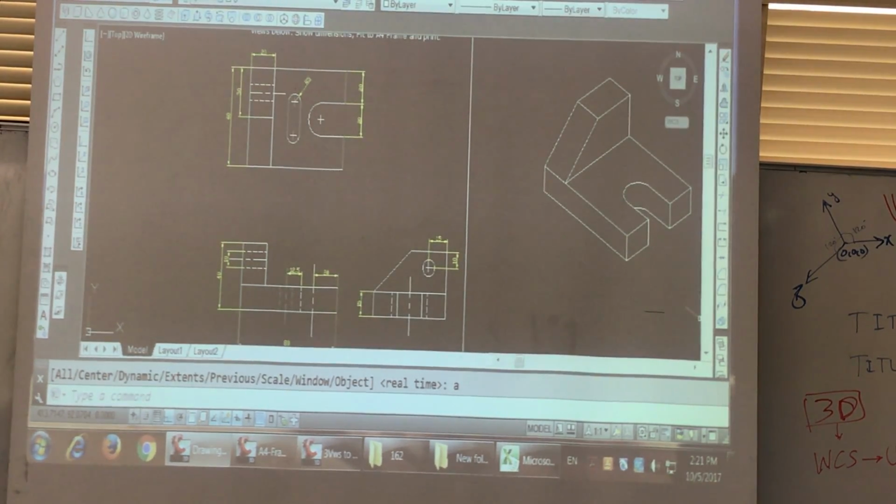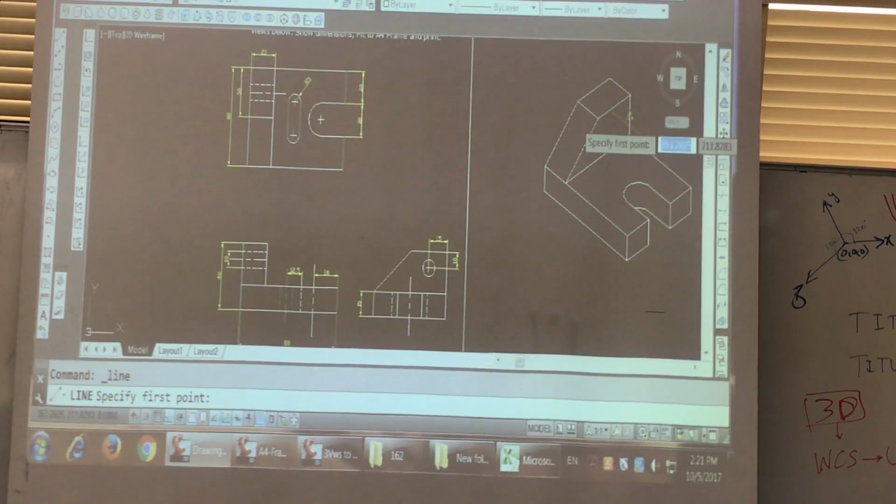Everyone listen to this, because on the exam day, many students don't draw, because they say the center is not given. They get confused or they leave it, or everyone asks, where is the center, where is the center? And I cannot answer, because you should know what is there. So I will draw a diagonal line from here to here. Okay, now the midpoint of this will be the center of the circle.